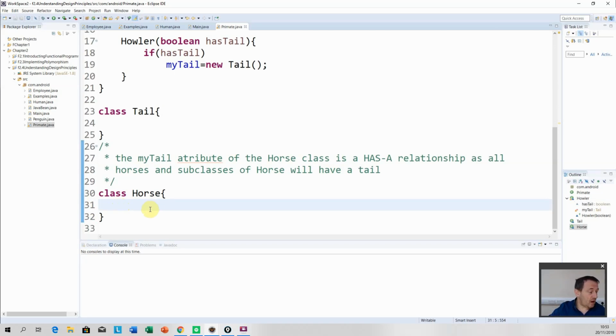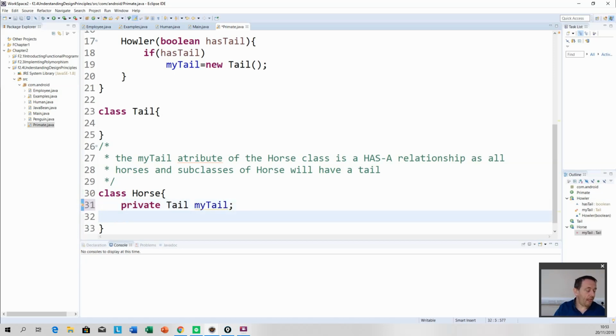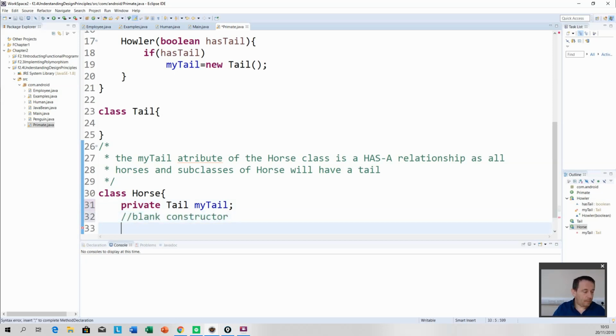So if I just go here, I go private Tail myTail. Horse, blank constructor.